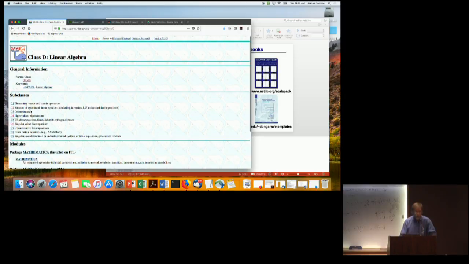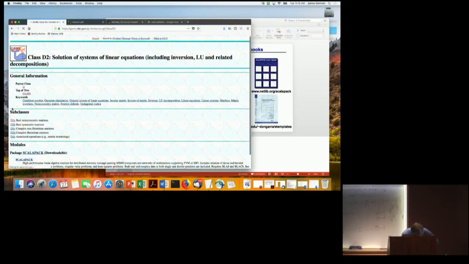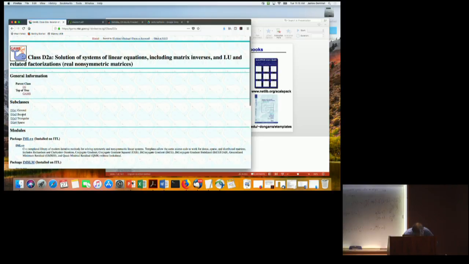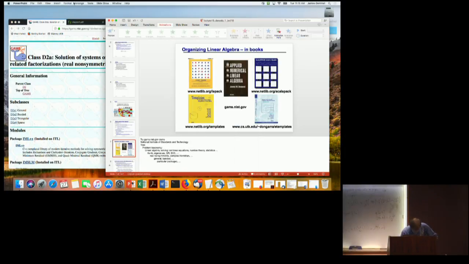then you can say, oh, I have eigenvalues and eigenvectors and determinants, so let me just try systems of linear equations. And then you have all these different kinds of special structures like real non-symmetric matrices. And finally, it keeps on going and going. So all of this is available to you if you want to look. I'm not going to do all that detail, but there it is.